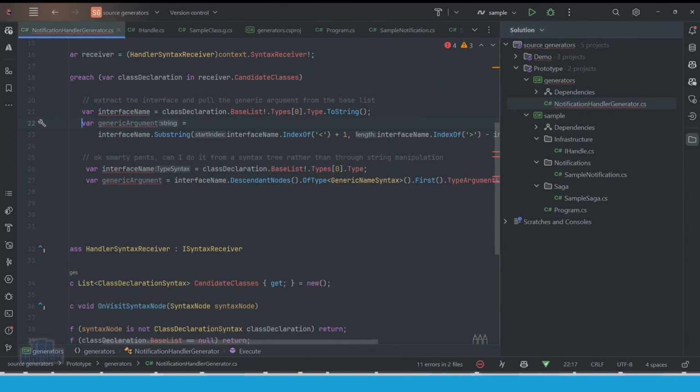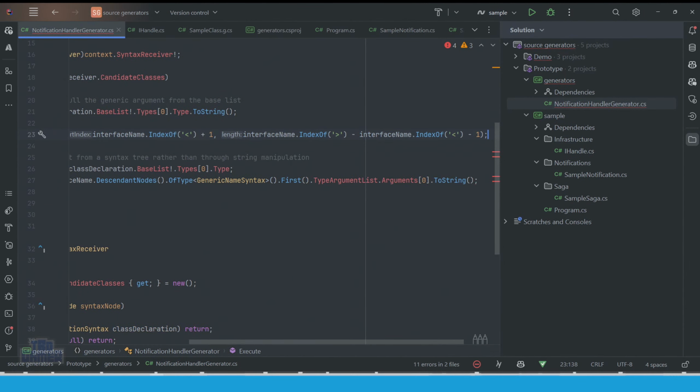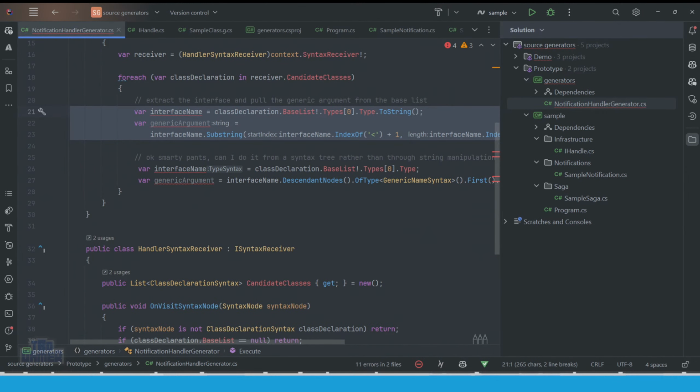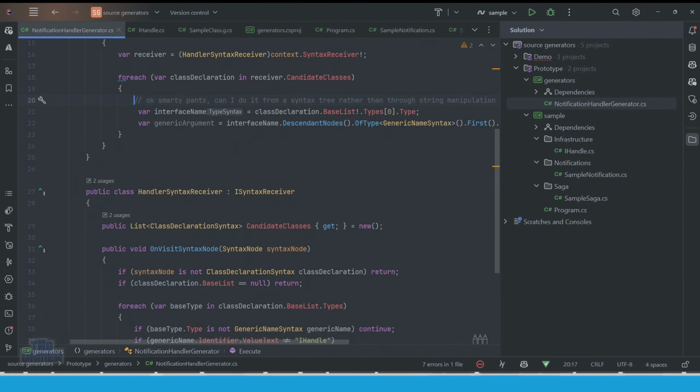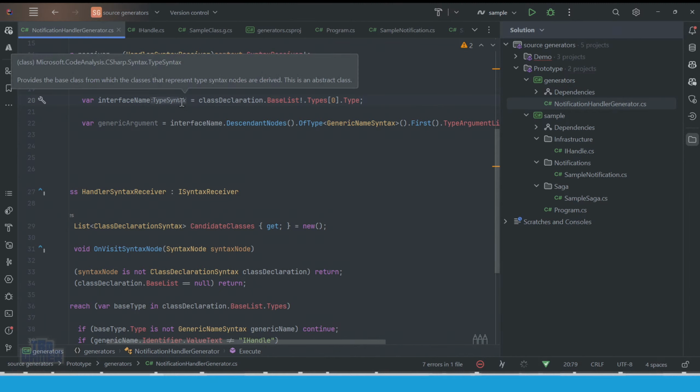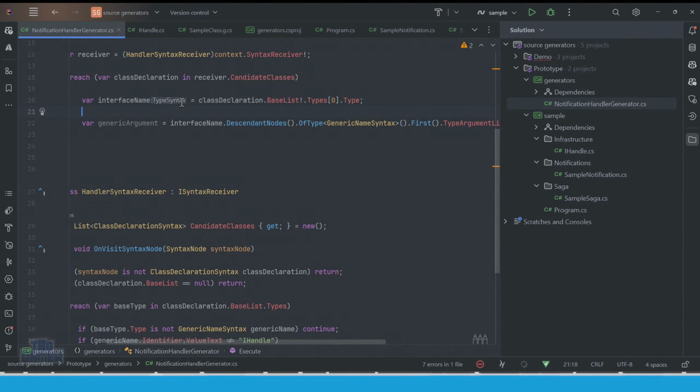Okay, so the first version, it toStrings it and then uses string manipulation to pull the argument from the list, right? That's how that's working. I do not like that. It could be quicker, but I don't like the idea of it allocating strings and manipulating that. So the second one, we get the actual type, and this is the base type, right? And this needs a little bit more work because I could implement many interfaces, so there could be several of these on this class. I don't want to be too, right, but baby steps.